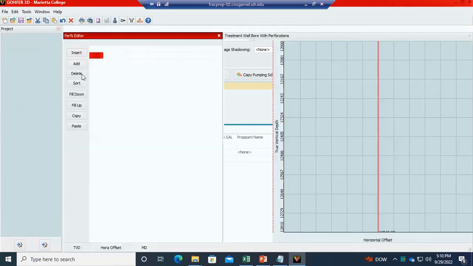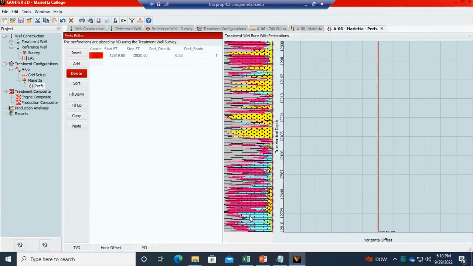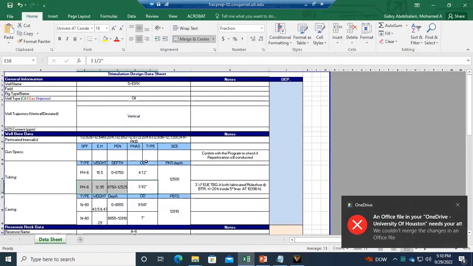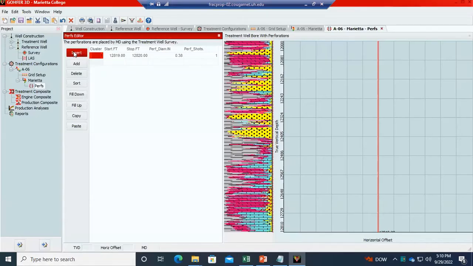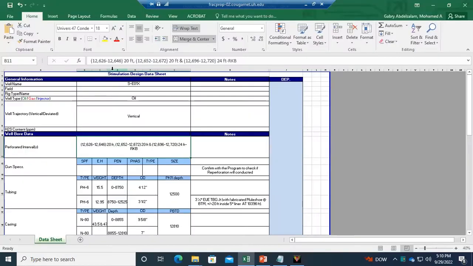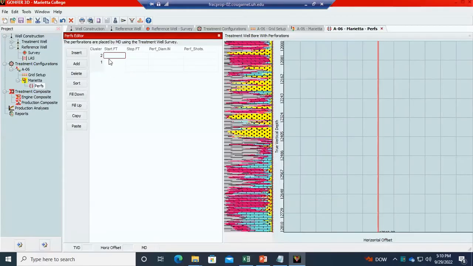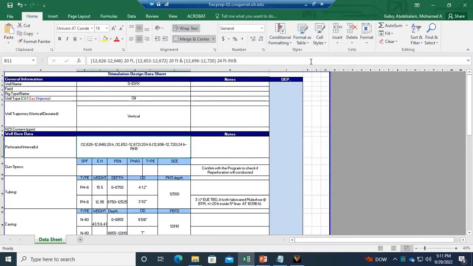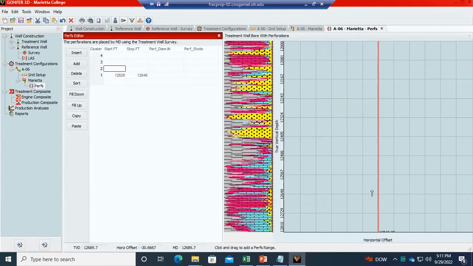Then in this case we can define our perforation. Simply we can copy it from our sheet. Once you define a perforation, it's defined here.